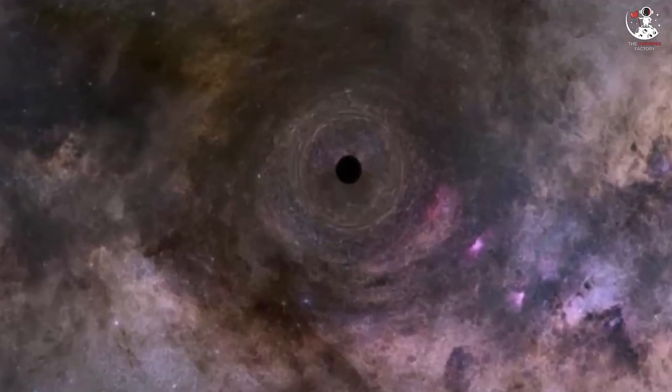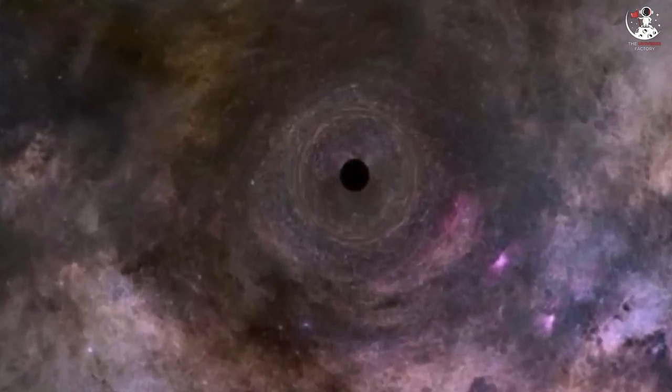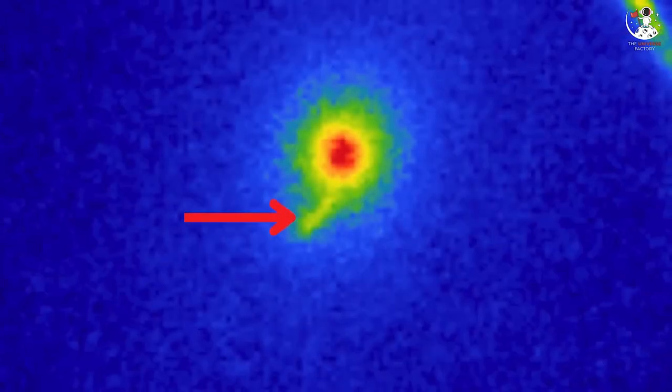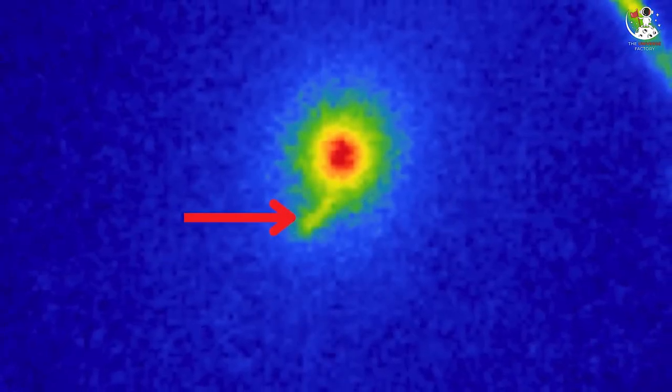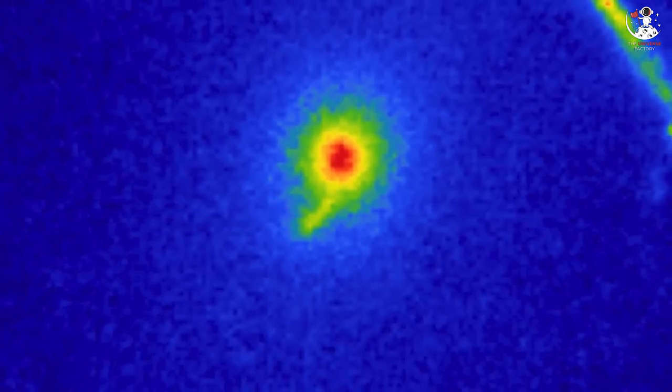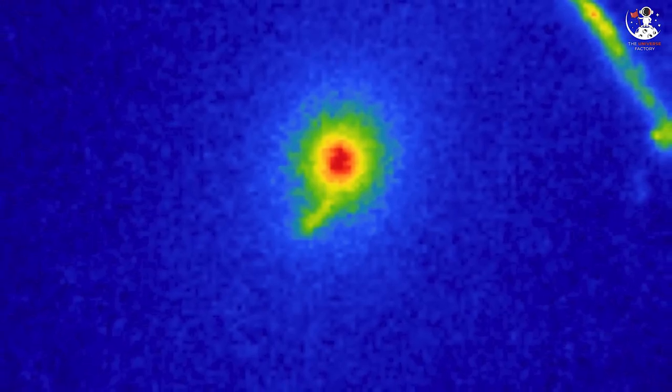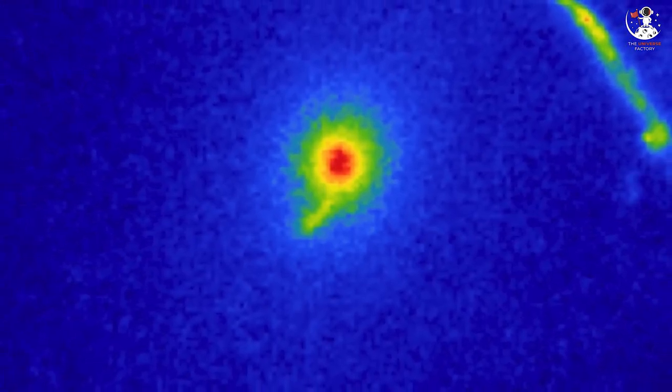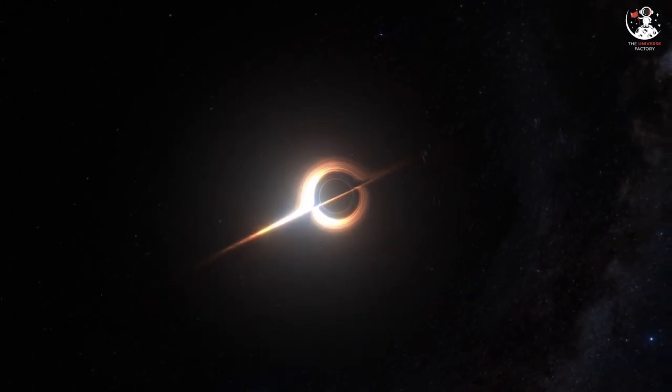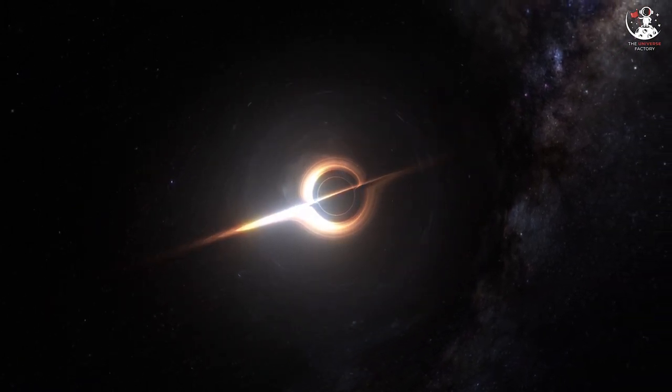The primary arc was discovered several years ago with an estimated mass of the black hole being around 25 billion solar masses. But the presence of the smaller arc, which is a counter image of the primary arc, indicates something truly remarkable about this system. This smaller arc hints that there must be more mass present. But what does this exactly mean? It suggests the presence of a supermassive black hole at the center that led to the distortion of the smaller arc, creating that peculiar shape.